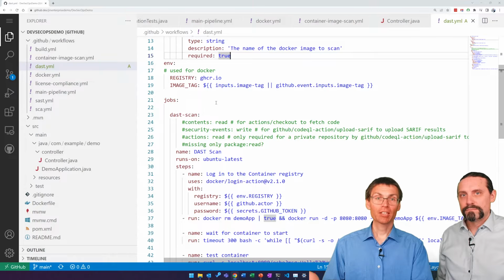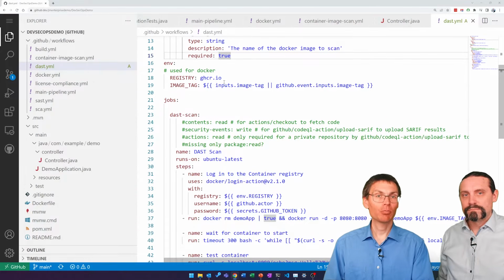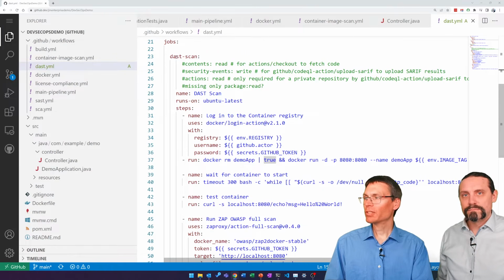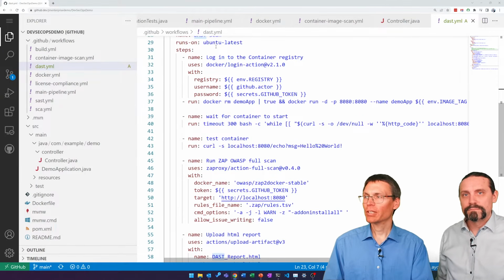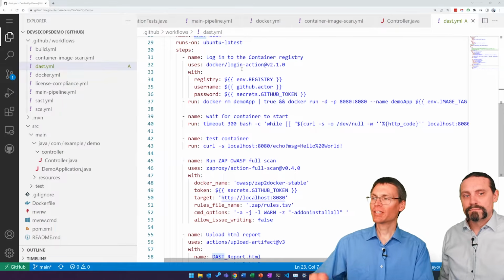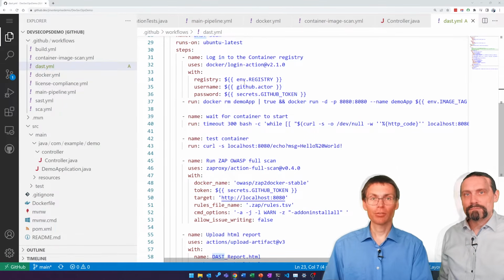The image tag is basically what we receive as a parameter when called. Next, we have the job definition here, which we called dast scan, and we run everything on an Ubuntu image, which first checks out the container.